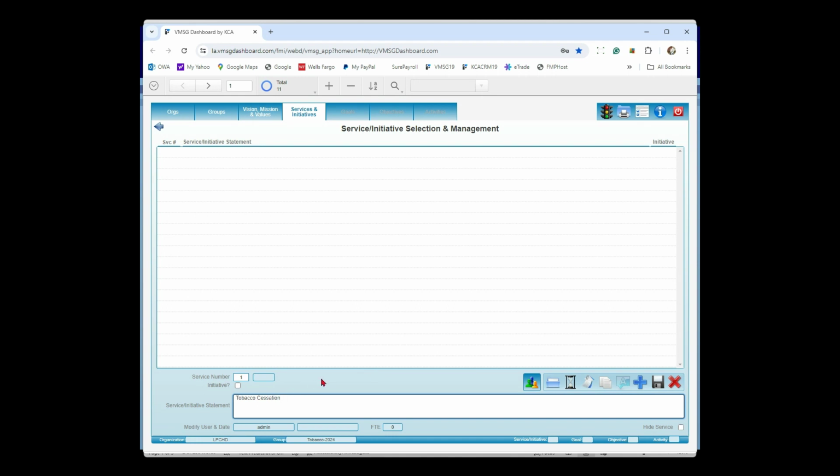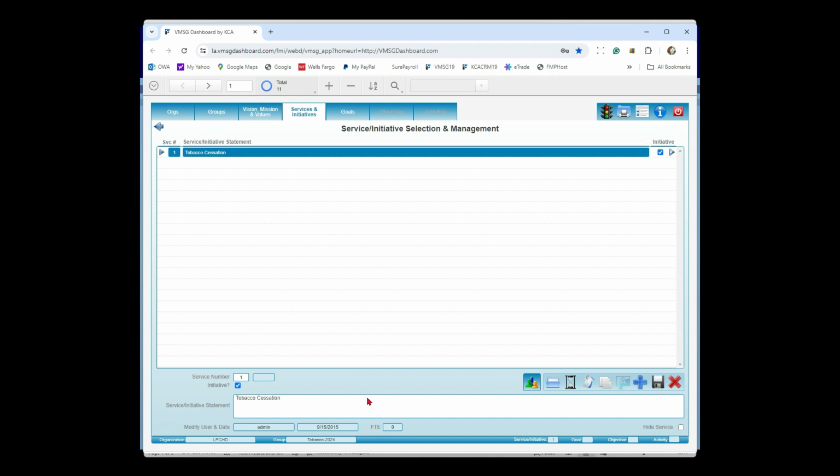Now, we talked about making this an initiative or a future service, and that's what this checkbox does here. It's going to affect a few things. Like I say, the reports will say initiative versus service, and the activities will have future dates, things along that line. Then I'm going to hit the save button here. What I've just done is everything I had on my local computer now gets shoved up into the server.